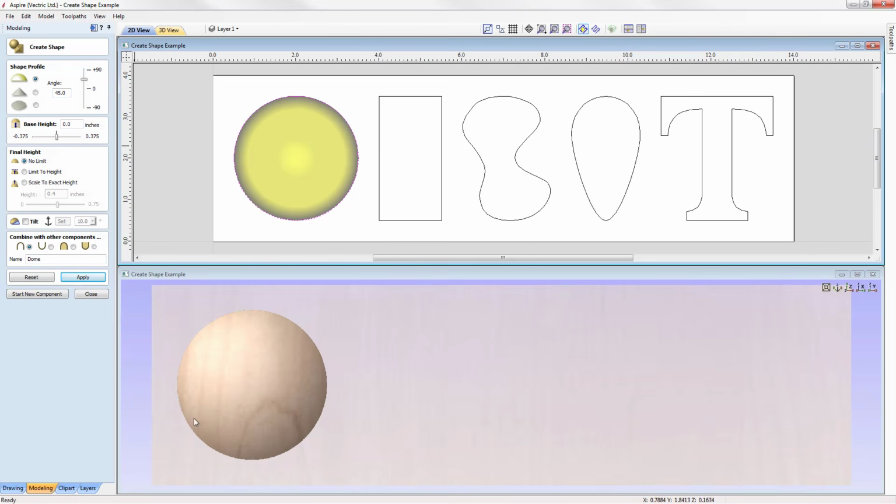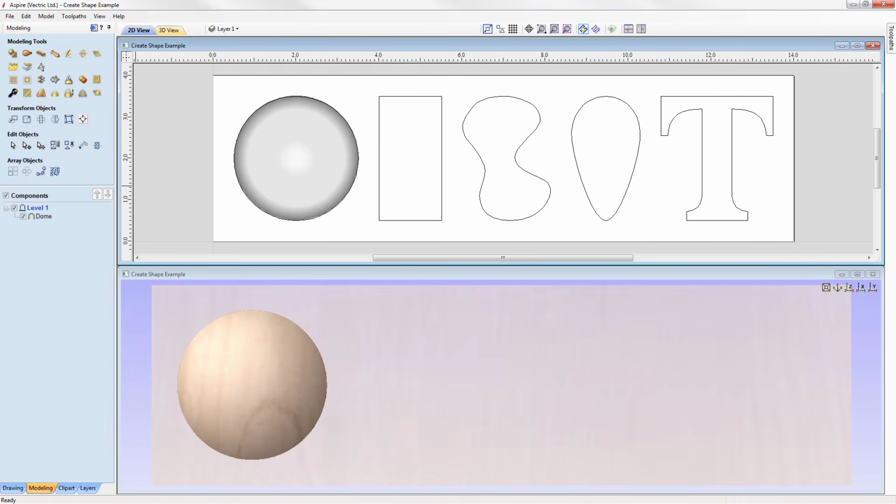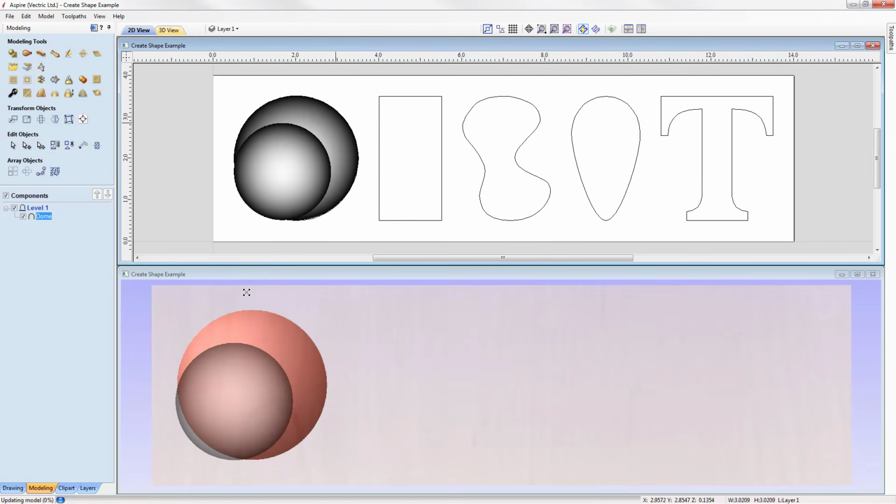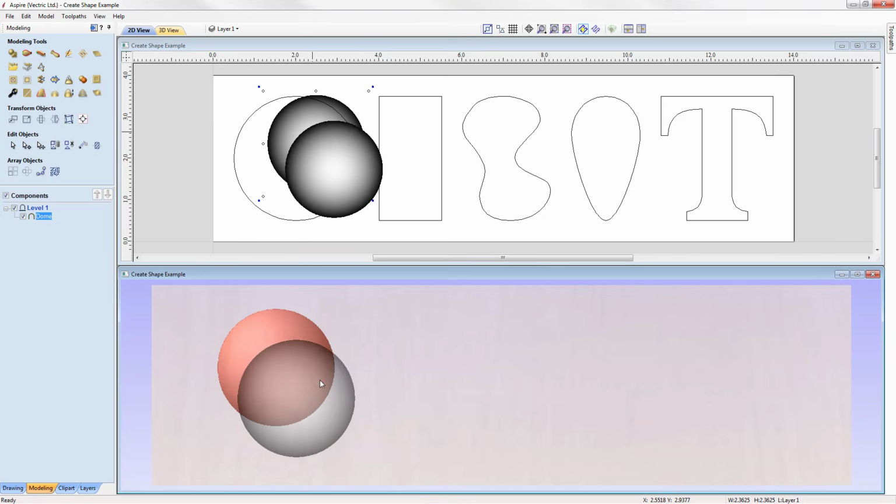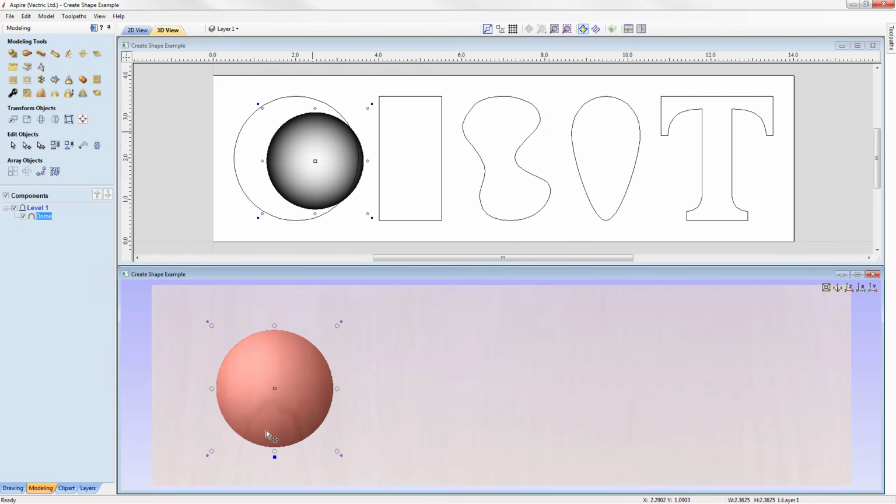And so if you were happy with the shape that you had here, you can simply just close out of the form. And we can see that we have a component here within our component tree. It's got the name that we gave it within that form, and if I select it, it will highlight that in the component tree, as well as highlighting the component grayscale in the 2D view, and it also highlights in the 3D view. And if I wanted to, I could select it again. I could look at sizing the component. I can move it around. I can also move it around in the 3D view.